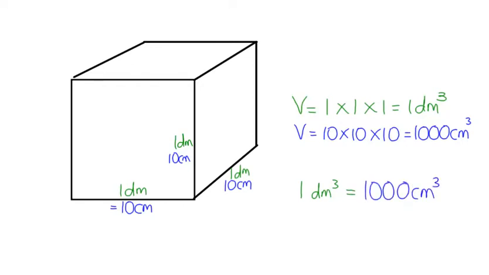And that's very important in chemistry because you're going to be measuring volumes quite often in centimetres cubed. Remember that a small beaker holds about 50 centimetres cubed and a larger beaker holds about 250 centimetres cubed. So we're normally going to be working in centimetres cubed. So knowing how to convert from centimetres cubed to decimeters cubed is going to be very important.